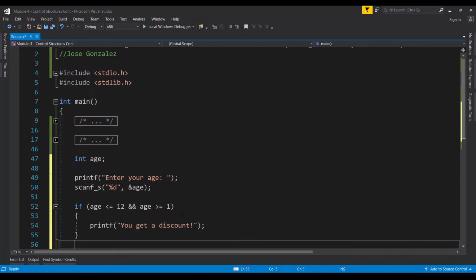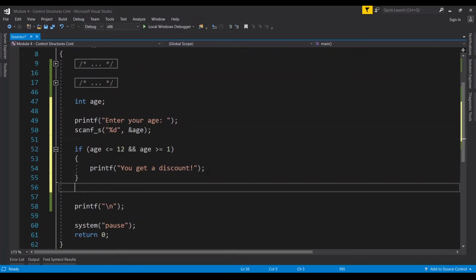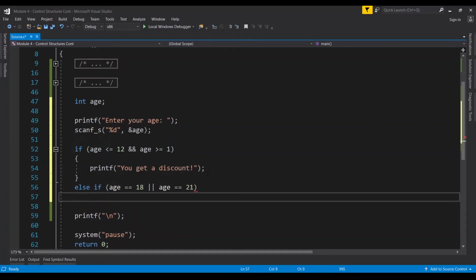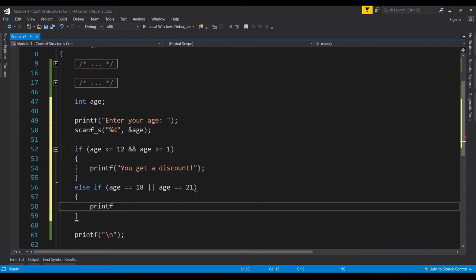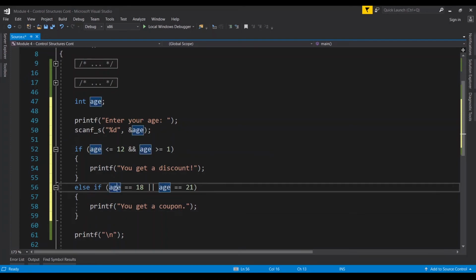Okay. Now let's say that we also offer a coupon if you are 18 or 21. So we can say else if, if your age is equal to 18 or your age is equal to 21, then we're going to say "You get a coupon." And again, notice that in both cases, I'm specifying what I mean on both sides of the logical operator.